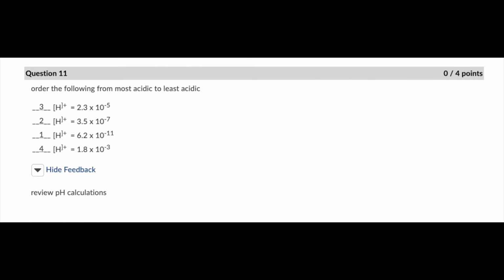So I did do the math correctly at the time, but I didn't think that I had to write it down because it was a primarily calculator-based question, I guess. I should have written down my work, but I just recalculated here. So the answers were, for the first one, 4.63, the second, 6.45, the third, 10.2, and the fourth, 2.7. And then it asks us to order them from the most acidic to the least acidic.